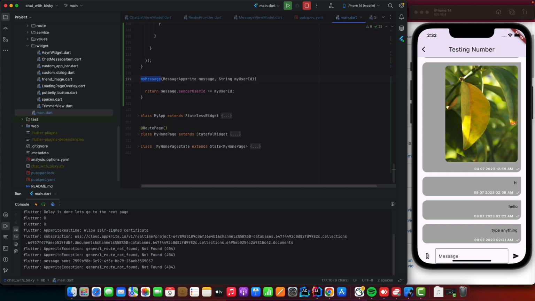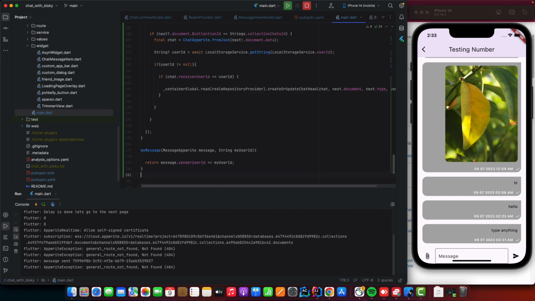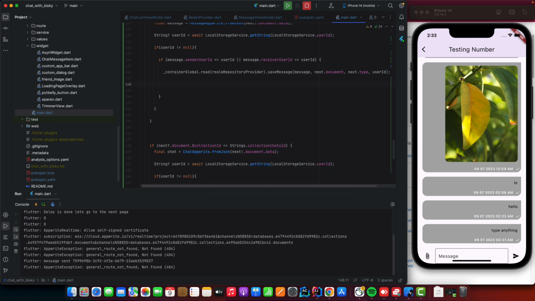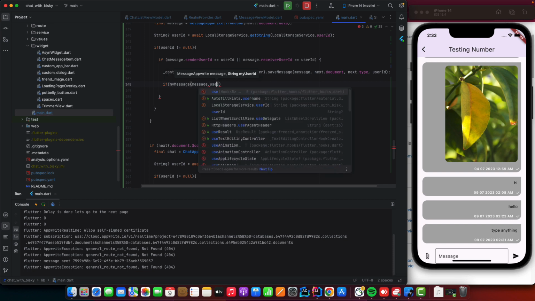Is it my message? Yes or no? So after doing this, we can come here. We want to go to the collection here. So we can do this logic if my message, and it requires this message and user ID.